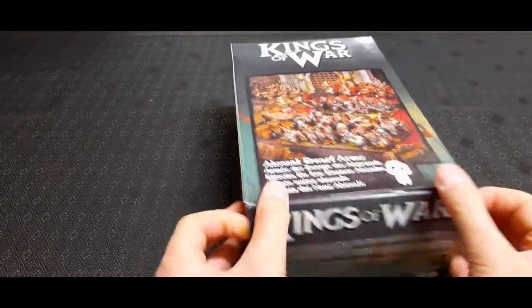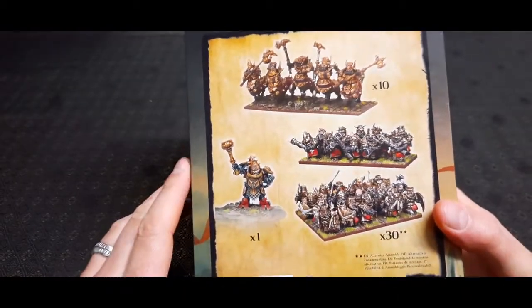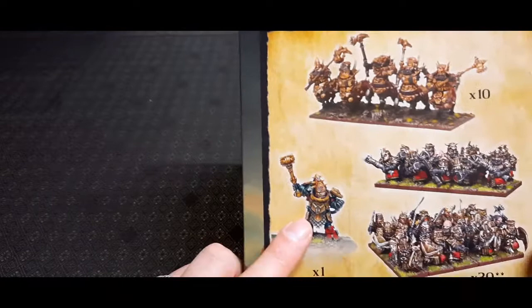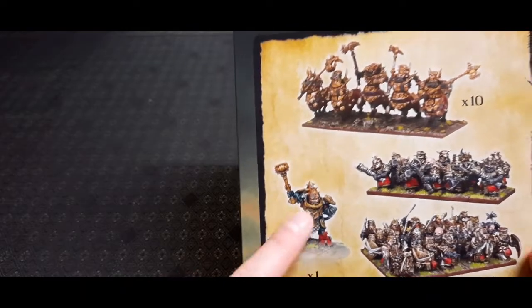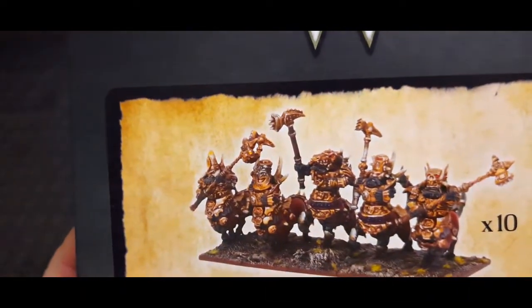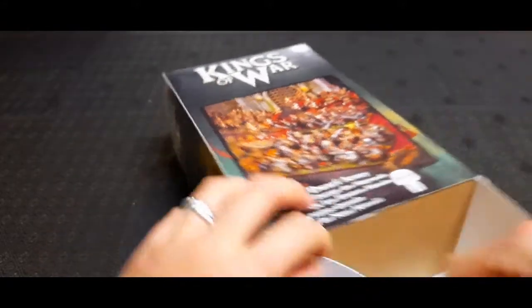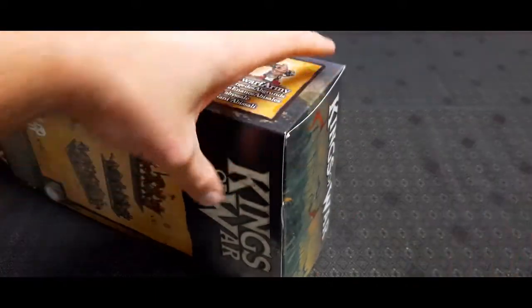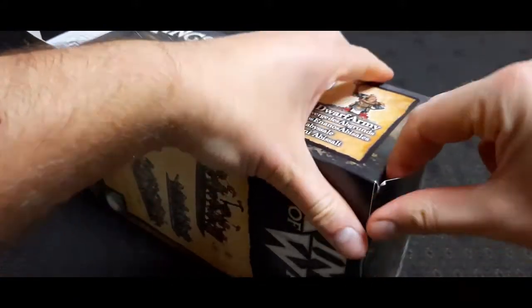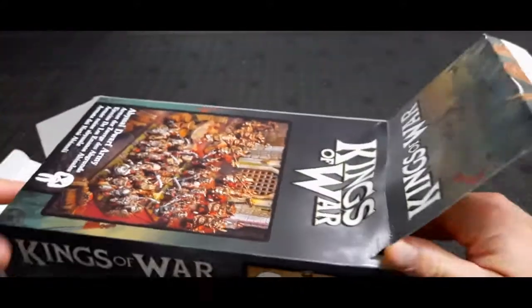Let's see what's inside. I obviously know what's inside — it shows you on top. So you should get 30 of the new, really nice plastics. This guy is quite an old one. This reminds me of one of the old Chaos Dwarf characters who was turned to stone — one of the wizards who turned to stone and had a mechanical body. And we get these Bull Centaurs; I'm looking forward to seeing them. I'm not sure if they're plastic, resin, or metal. I think you get Mantic Points with this as well — you get four Mantic Points. I'm not sure what that converts to, but I'll check online.